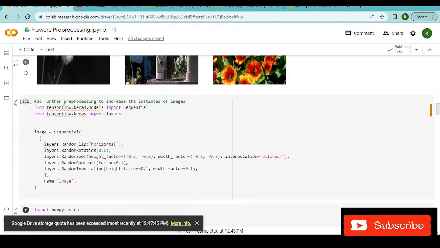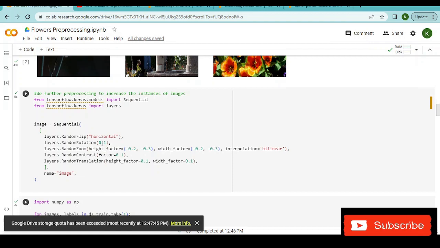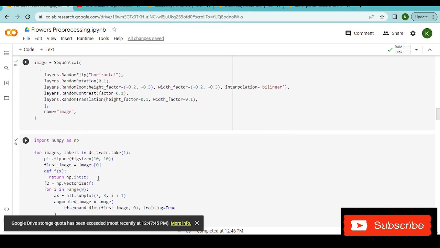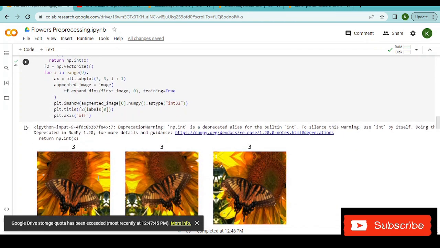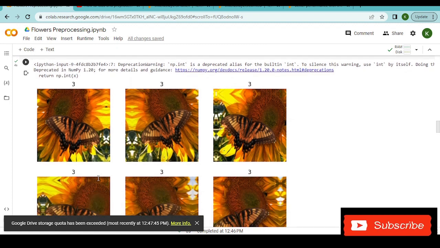Then we went further and used TensorFlow to do some basic preprocessing, which includes random flip, random rotation, and many others. And all these variables, we discussed them thoroughly in that particular video. Then we displayed the images that we had preprocessed, and we got this particular image, which belongs to index 3 in our array.